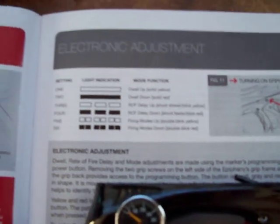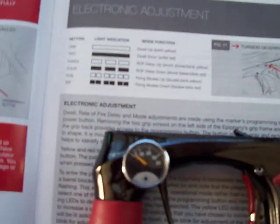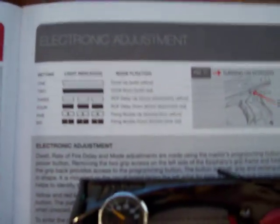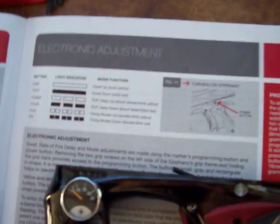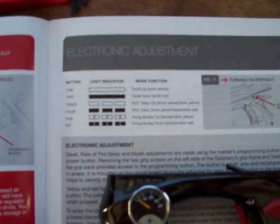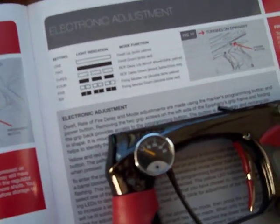It even says 'shoot slower.' ROF delay up will blink yellow — just a slow blink. If you want your gun to shoot faster, you need to go to ROF delay down, which is blinking red. If you want to shoot at the cap of 17 BPS on the board, you go to that and keep hitting the button until it doesn't go any lower. Next is firing modes up — if you want to change from semi-auto, which is the stock setting, you can cycle between rebound, three-round burst, and full-auto. And then double-blink red is firing modes down. Say you're on full-auto and want to get back to semi, three-round burst, or rebound — you just hop on that and use it.